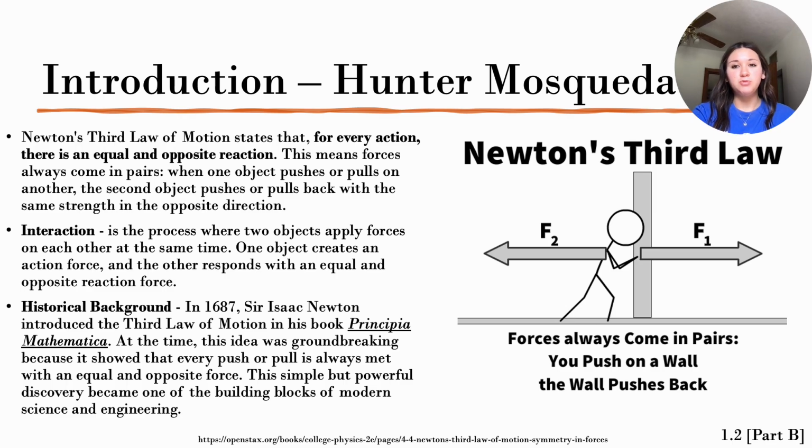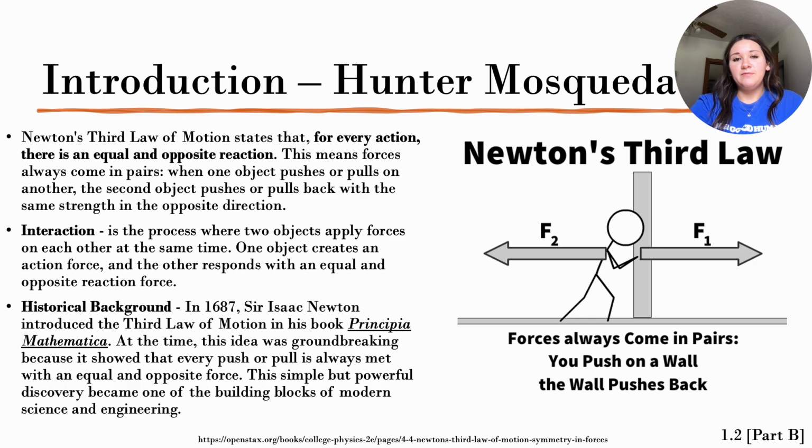Newton's third law of motion is one of the most important principles in physics. It states that for every action, there is an equal and opposite reaction. That means forces always come in pairs. Whenever one object pushes or pulls on another, the second object pushes or pulls back with the same strength, but in the opposite direction. This process is called an interaction.